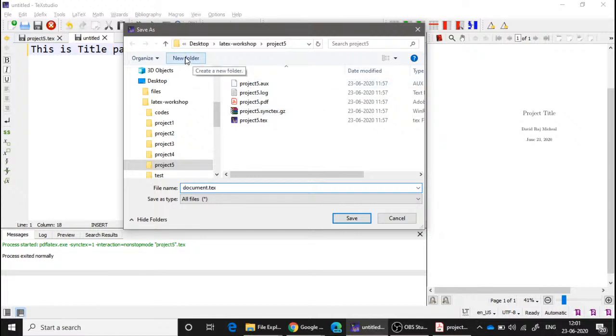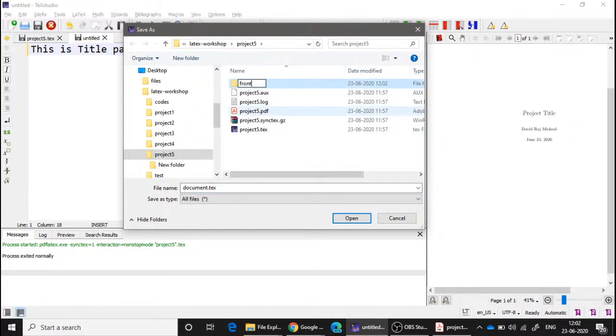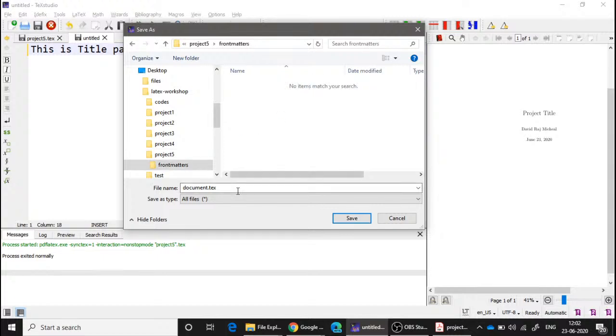So let me create a folder called front matters. I'm going to click enter, go inside of it, and then save the file here, right? So that's my title page, title page dot text.